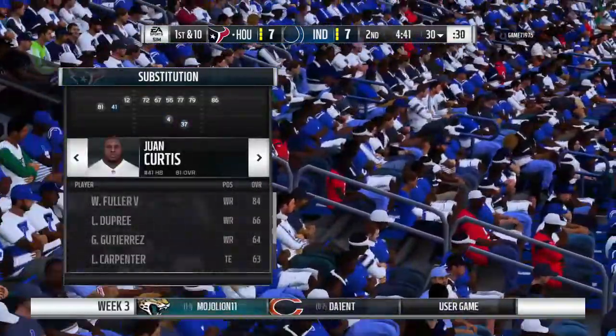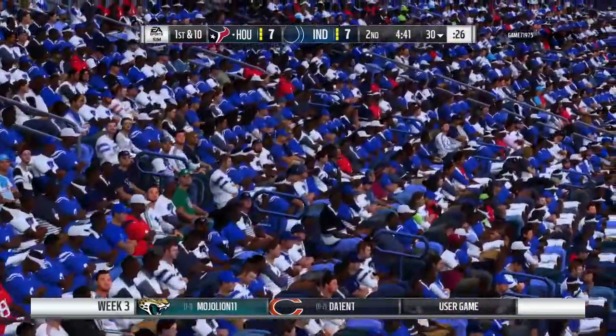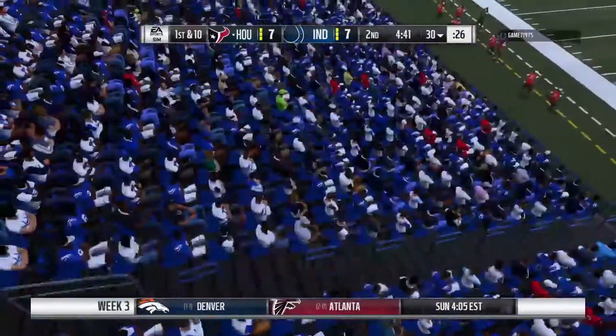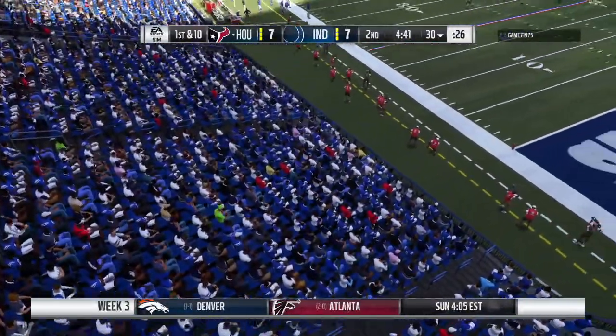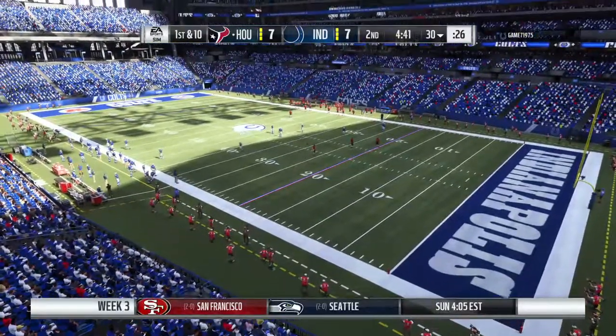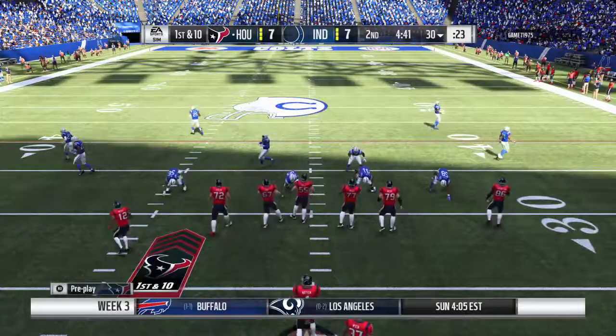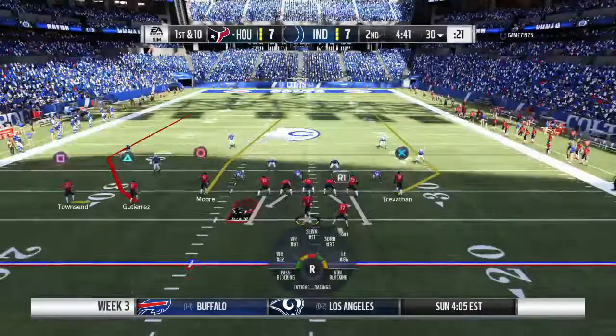And when you start plotting for this drive, when you start thinking to yourself, okay, what are we going to do? You don't go away from what you did before because that worked, but you have to be prepared for wrinkles and counters because you know they'll make some adjustments. Watson will bring up the Texans here, 1st and 10, right at the 30.